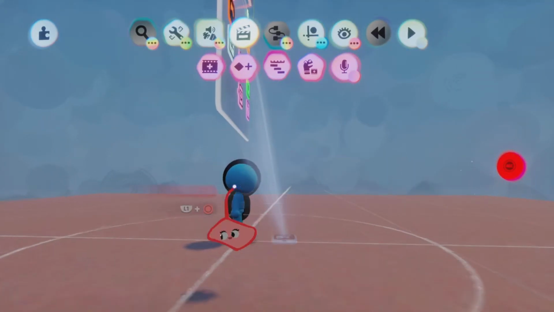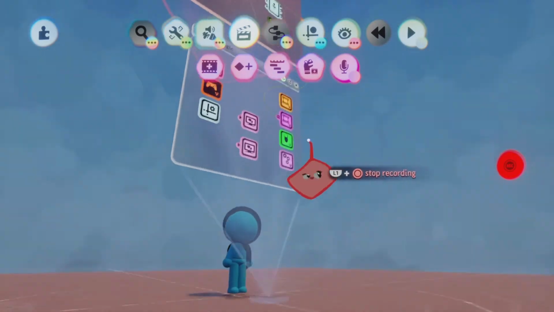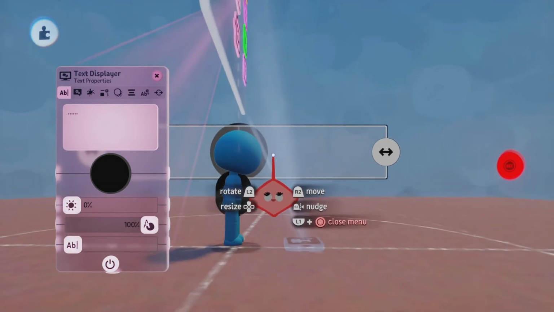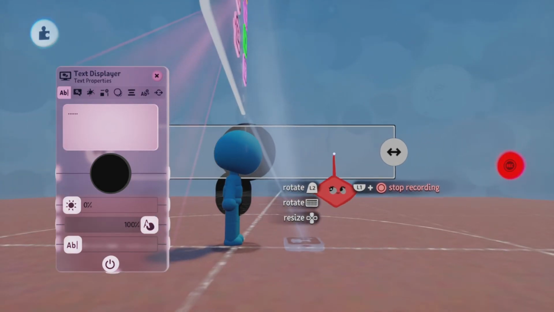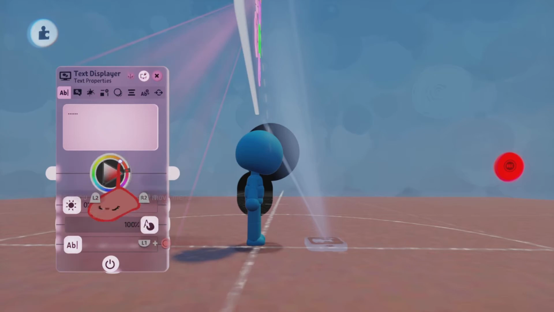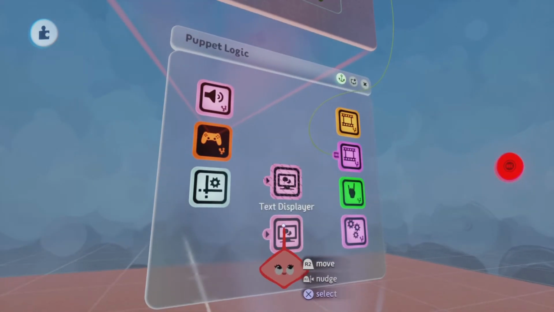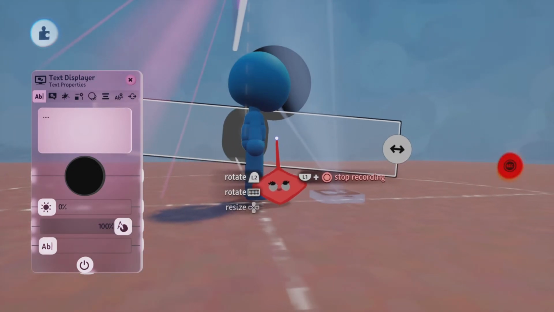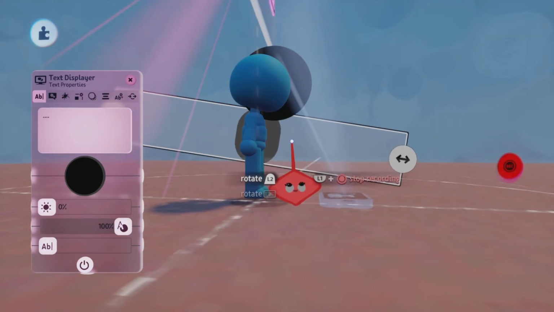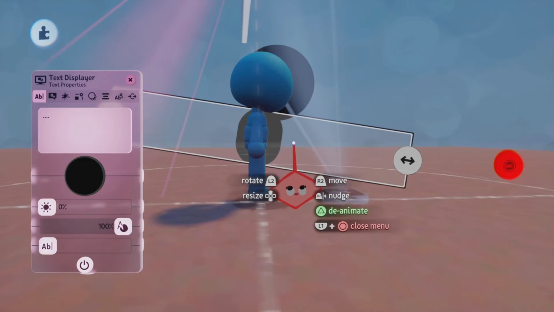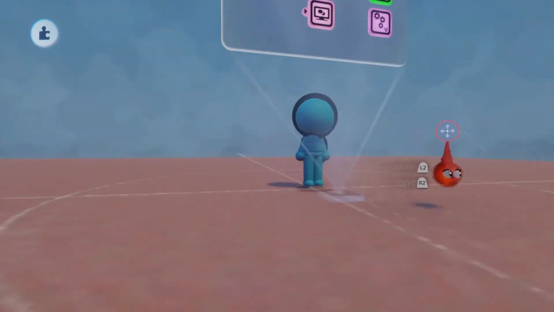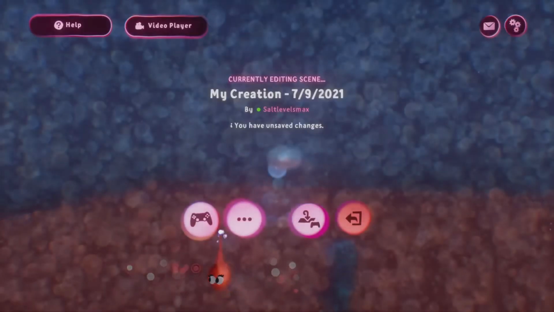While it's recording, we're just going to take the text displayer, and move it forward a bit. Okay. As well as we're going to take the body one and rotate it a bit, since he's leaning forward. Okay. It might not be perfect on your first try, it's just trial and error mostly. So let's try that out now.